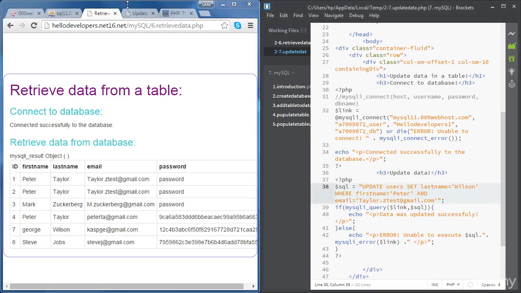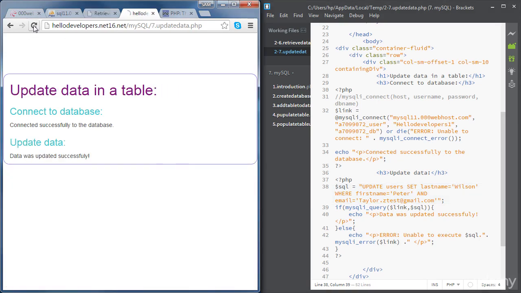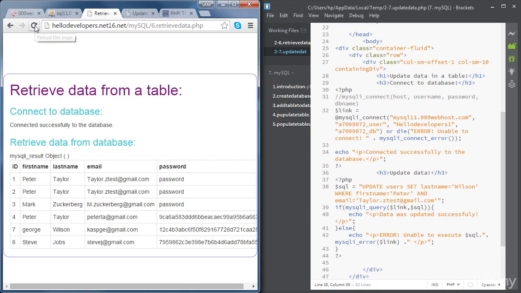So if we save and refresh the page, data was updated successfully. If we refresh now, we can see that both of these now have a new last name, Wilson. All right, so in the next video, we will see how to delete data using PHP and MySQL.